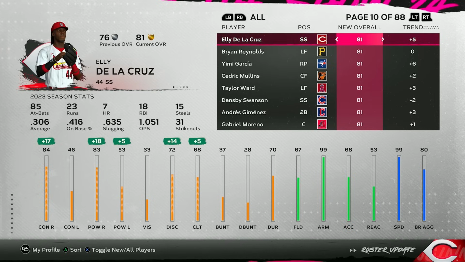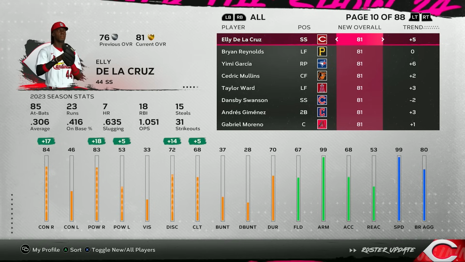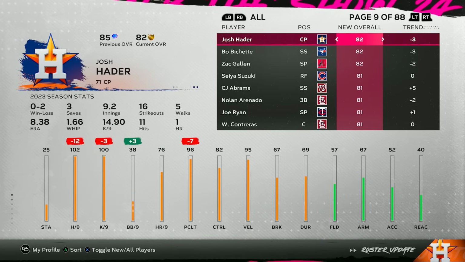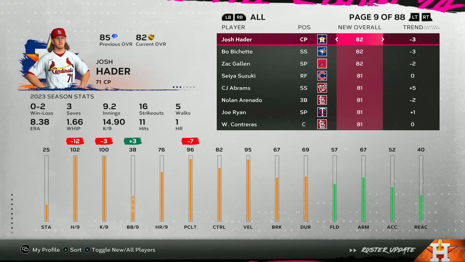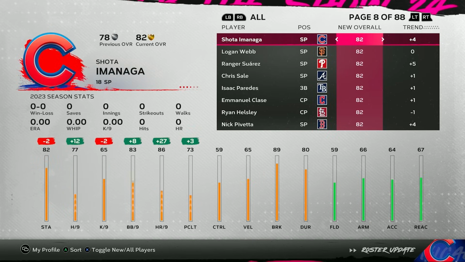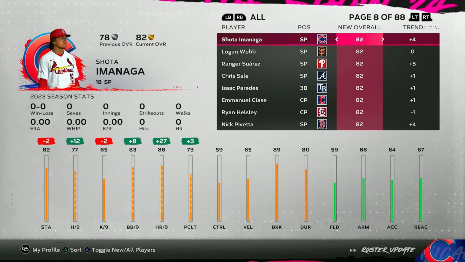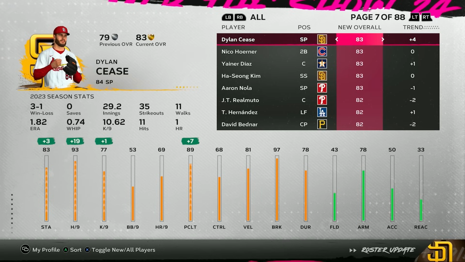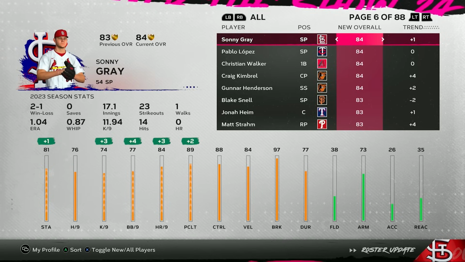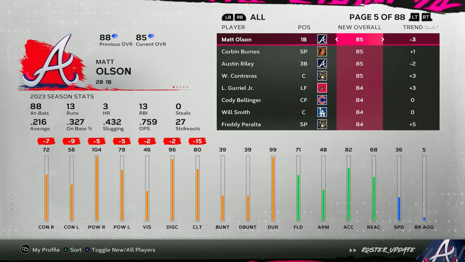Andres Gimenez, Taylor Ward, Cedric Mullins, Yimi Garcia, Elly De La Cruz, new gold. Elly's up to an 81. Big boost for him. A good start to the year for him. Arenado still a gold, down 2 though. CJ Abrams, new gold. Shota Imanaga, new gold. And Nick Pivetta, new gold. Ranger Suarez, new gold. Maybe I should stop saying new gold, but Dylan Cease's got a +4. Matt Strahm +4. Sonny Gray, not quite a diamond, but he's up to an 84.